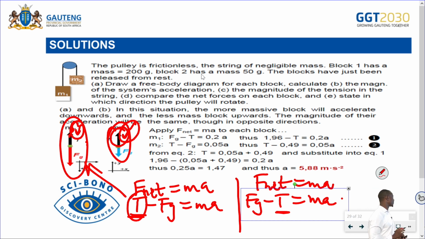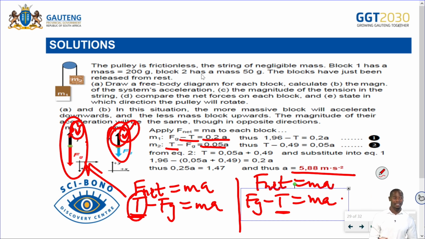So here, this is what they did. First thing, they said draw a free body diagram, and then they wanted you to calculate the acceleration. So you can see for M1, look, the tension is negative, and then for M2 it is positive. So you have to be careful about that. And also the issue of conversion, making sure that the mass is in kilograms, not in grams. You can see they did that. So equation 1, equation 2, and then the final answer here, it was what?